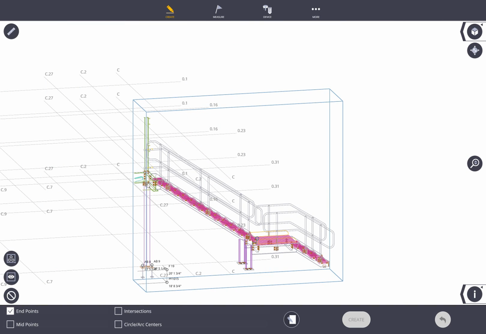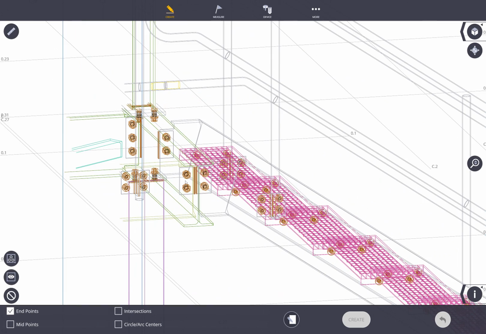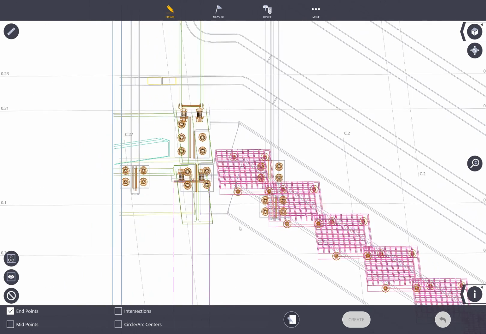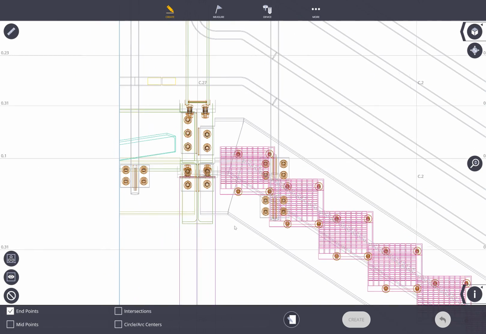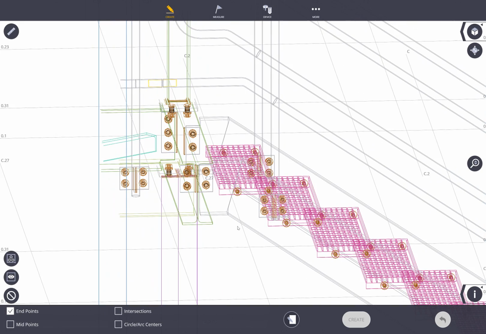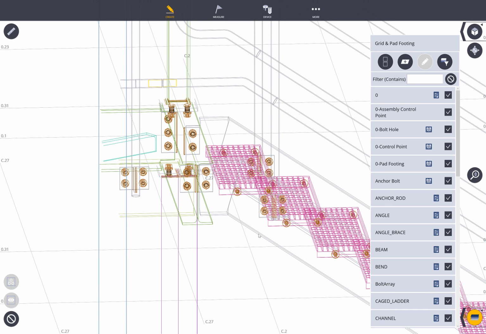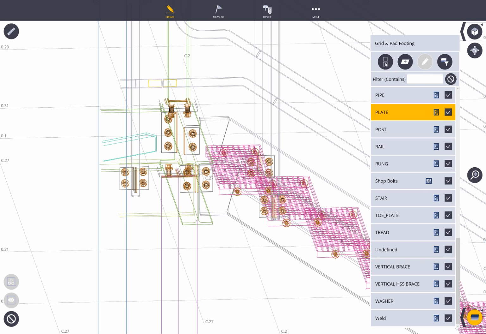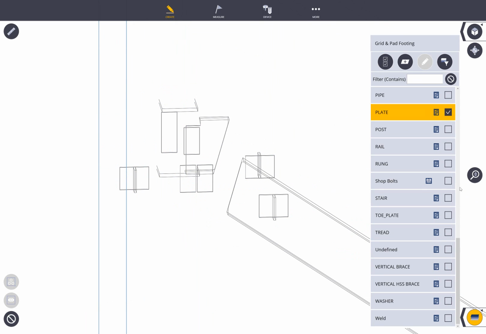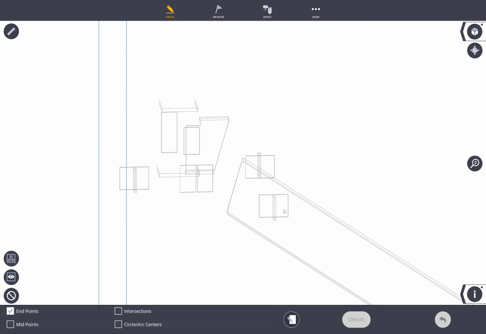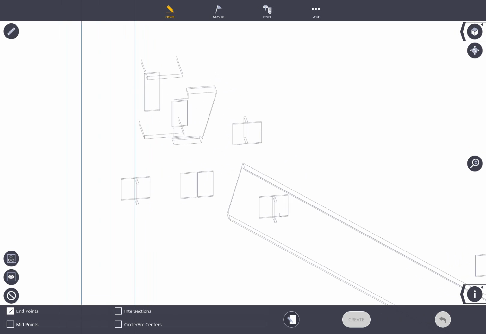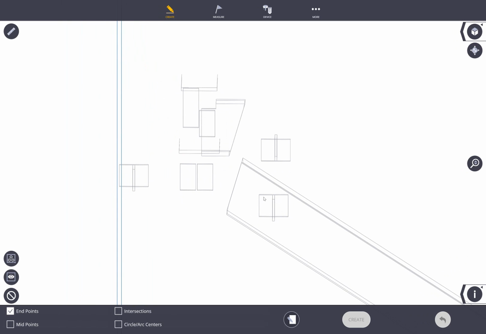All right, now that we have our area isolated, we'll take the main piece of steel, and we'll use that as our control lines for the entire assembly. So if I turn on my layer tool, we will isolate this stair stringer. Looks like that's on the plate layer. So now that we've got that isolated, we can use some of these points as the actual control points when we set up the total station.